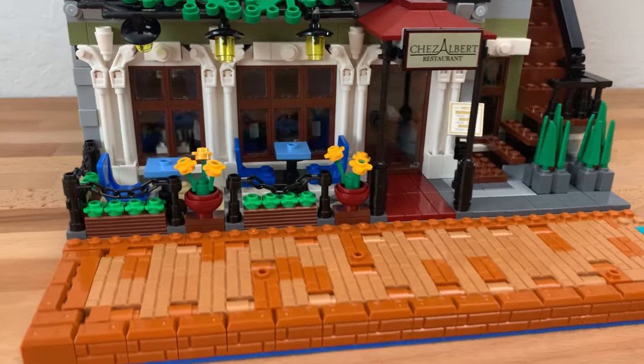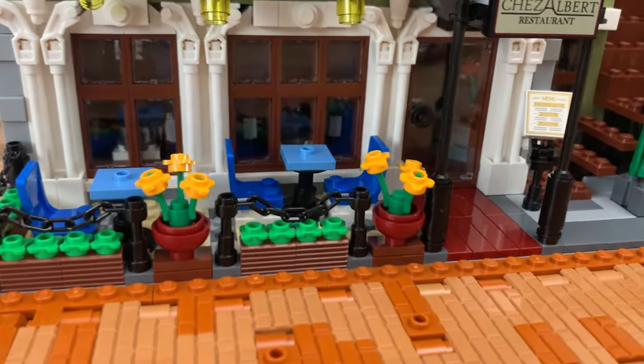Thinking back on the build, I know I initially said I wasn't a fan of how cramped it all felt, but having completed it I'm really quite chuffed with how it turned out. Story-wise, it's a very popular restaurant with limited seating and a very long waiting list. When I built the bookshop, my first modular, there were several interior design changes I wanted to make immediately. However for the Parisian restaurant, outside of the exterior changes I made by integrating my road into the build, I don't plan on changing anything. Even the olive green color, which I did not love at first, I've grown quite fond of — I think it works perfectly.